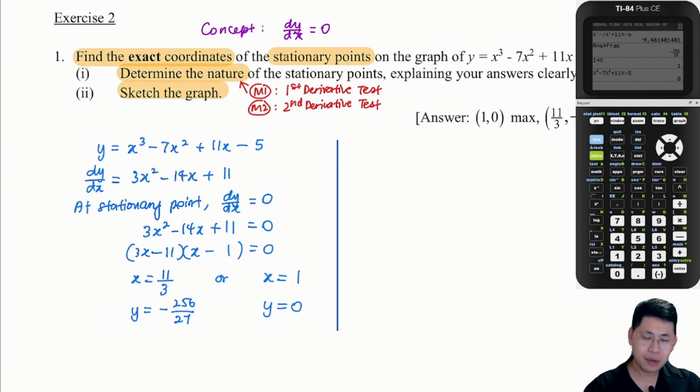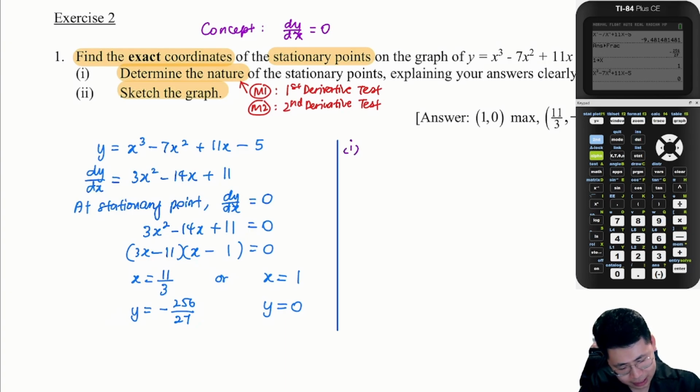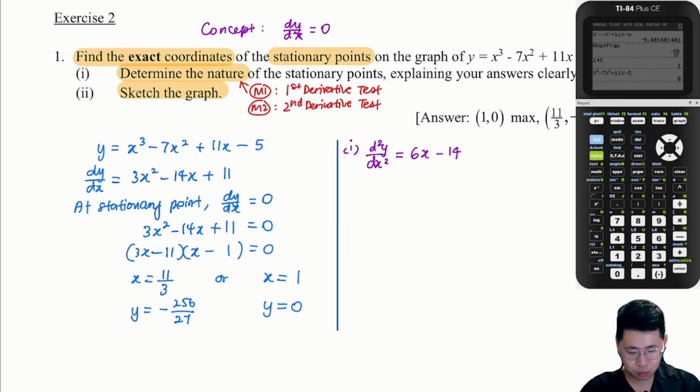Right, so what we are going to do is let's find the second derivative first. So I'm going to look for d2y/dx squared, right? The second derivative. So I'm going to differentiate this one more time, right? Bring the power down, power minus 1, bring the power down, power minus 1, differentiate the constant equals 0. Okay, so what we're going to do is I'm going to sub in.